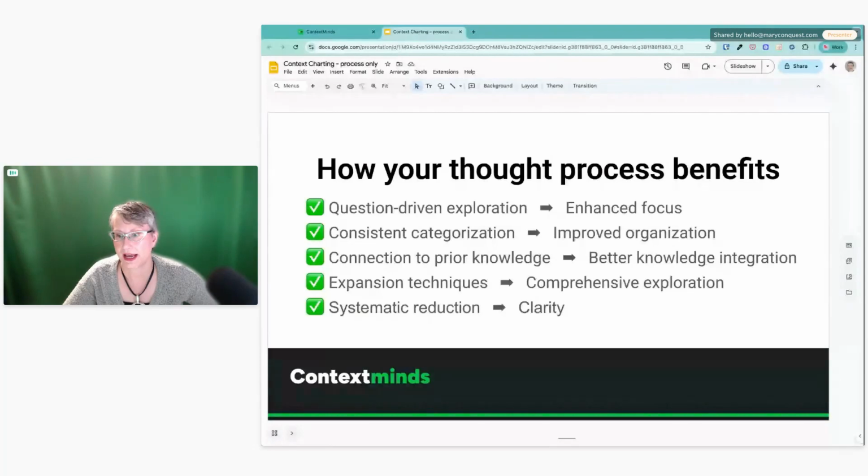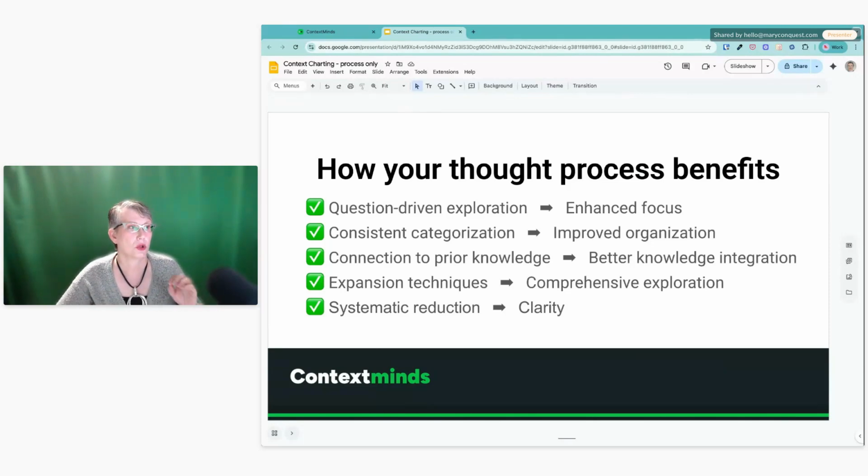I find that I can instantly see relationships between ideas visually in a way that I couldn't if I were taking linear, sort of traditional notes. So that's where it helps me the most. It also prevents me from forgetting where I saw a good article or source. It'll all be in one spot. So this slide explains a little bit more about how you're getting the benefits from context charting. This is a little more abstract, but we'll come back to it. And in between, we'll actually make a context chart.